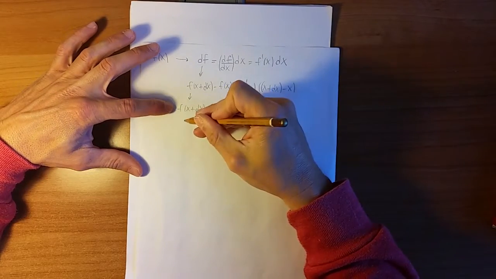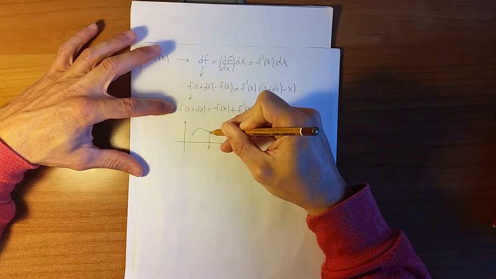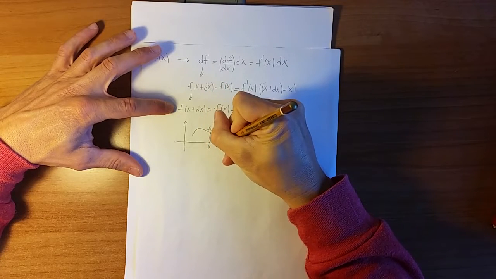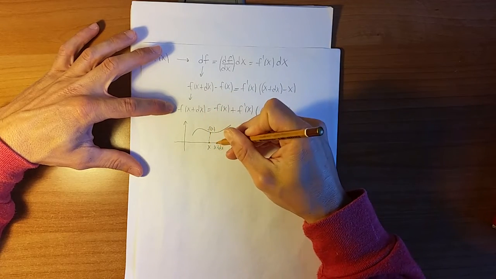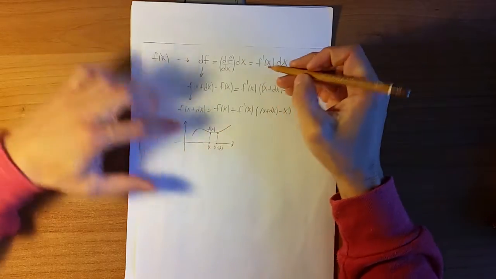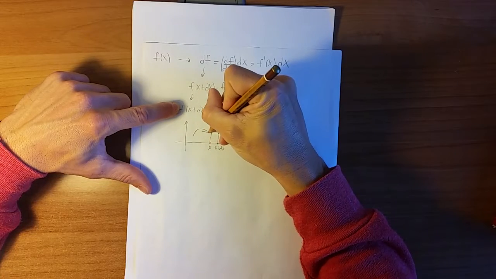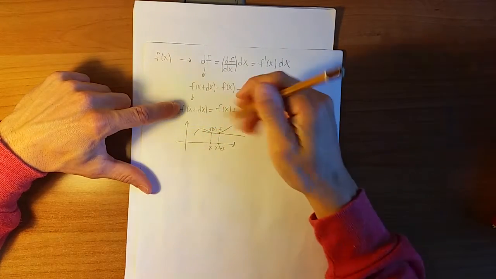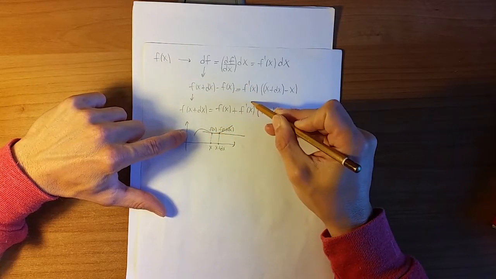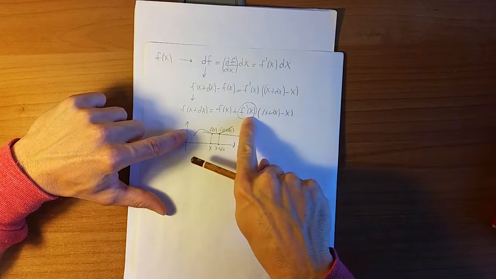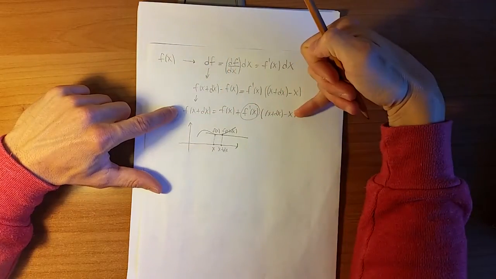What this equality tells us is that if we consider a function, and here's the point x, this is f of x, and here's the point, let's say, x plus dx, which is very small. I'm exaggerating a bit, it's a bit too far, but this should be very close to x. And what this formula is telling us is that the function f of x can be approximated by the tangent line at the point x to the function. Okay, so this is the point f of x plus dx. The slope of this line is given by the derivative of the function at the point x, f prime of x. This drawing is not so clear maybe, but this is what this equation is telling us.